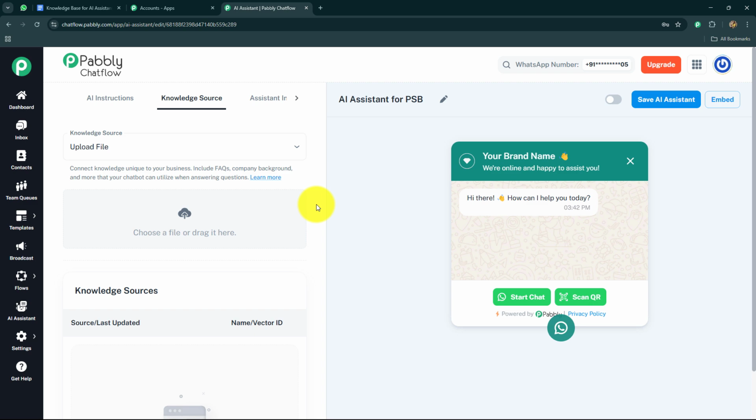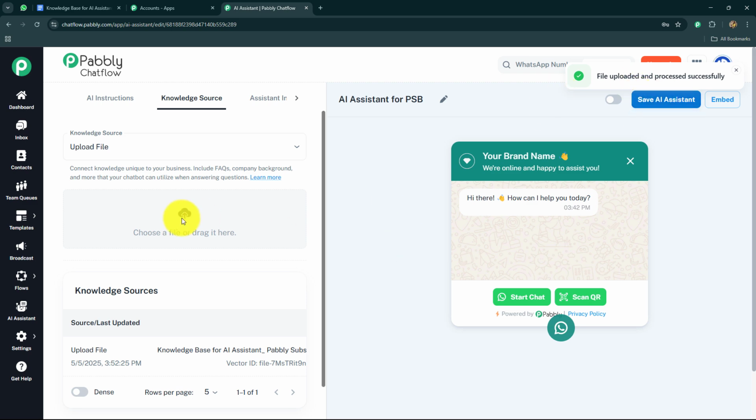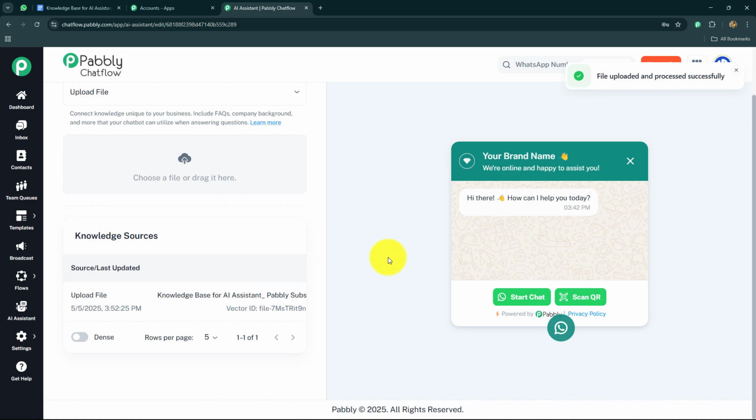Okay, so for any question a customer is going to send related to the software, everything I'm going to provide in detail, step by step, in my knowledge base, and accordingly my AI assistant, by using that knowledge base, is going to answer. All right, so here you can simply upload the file by dragging it over here. I'm going to upload it from the computer directly. As I've uploaded the knowledge base file over here, now I'm going to move forward. Here, as you add your knowledge base, you will receive a vector ID over here. As you can see, we have received a vector ID that is going to be important for you further.